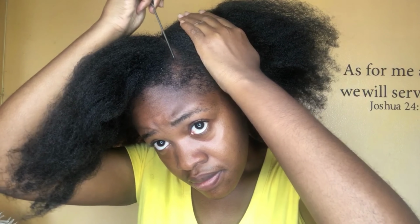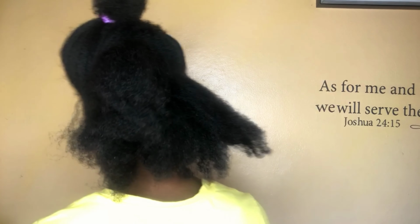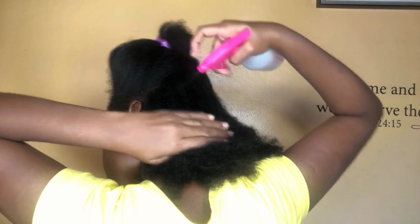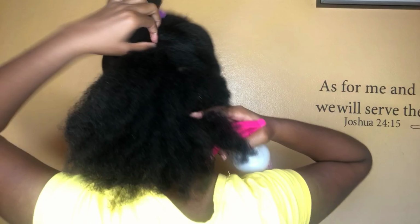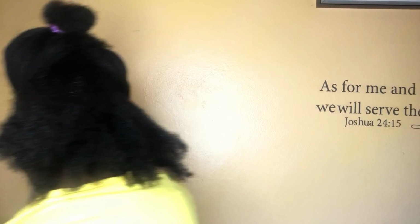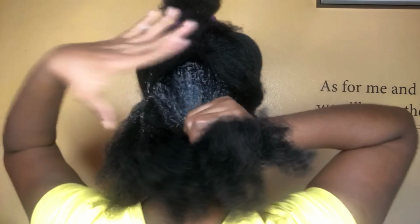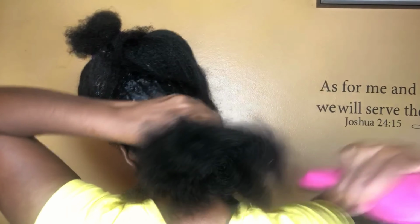So I'm starting off with sectioning my hair. Because my hair is thick, I'm going to create around 4 different sections, and as we go along you guys will see more of that. I like to start at the back section. First you're going to spray the hair with water and then follow up with your gel. I'm going to use the detangling brush to smooth my hair down, just to detangle it a little bit, and then I'm going to go in with my regular soft bristle brush.